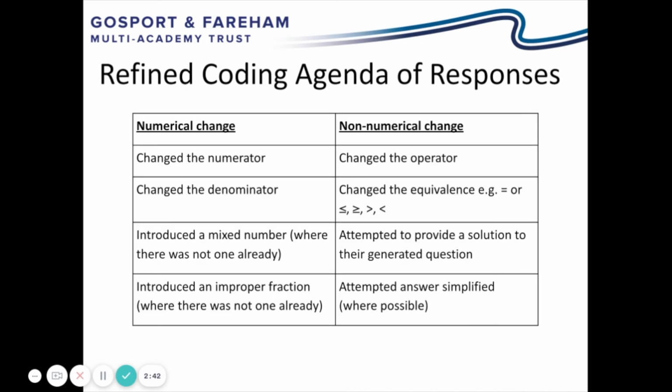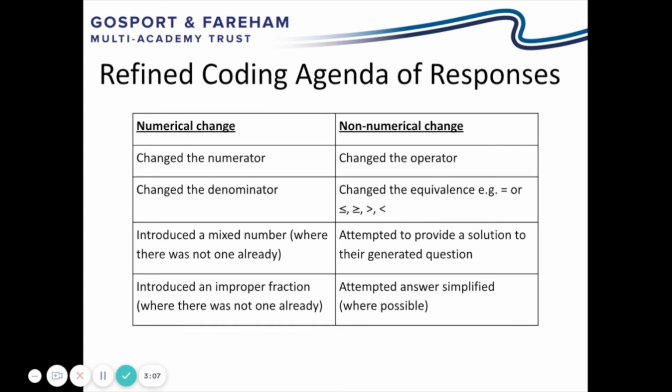In order to better understand the relationship between different natures of dimensional change and their learning outcomes, to answer research question 2, how does what the learner varies relate to their learning outcome, a wider comparison by which to categorise was developed. By introducing the notion of classifying by either numerical or non-numerical change to any of the examples, this was possible. They're tabulated on the slide you can see there.